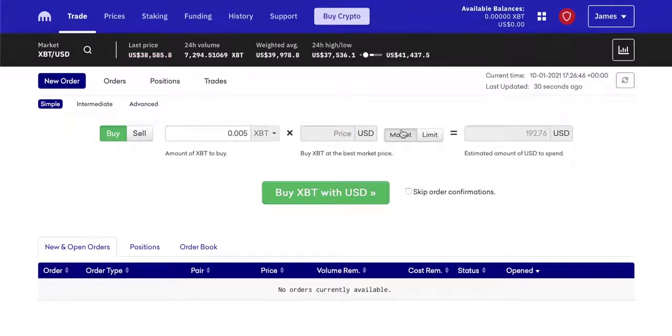A market order is telling the broker that you have absolutely no interest in the price that you're paying for an asset. The only thing that you can change is the amount of that asset that you're buying. So you can choose how many Bitcoin you want to buy, but you have no price sensitivity. You don't care what price you're paying. You can go ahead and buy Bitcoin with US dollars like this, and the price is just going to be whatever price that Kraken can get at the time of trading, whatever the price is in the market.